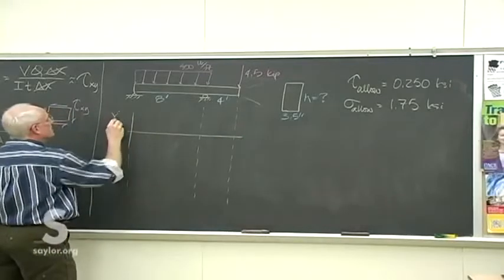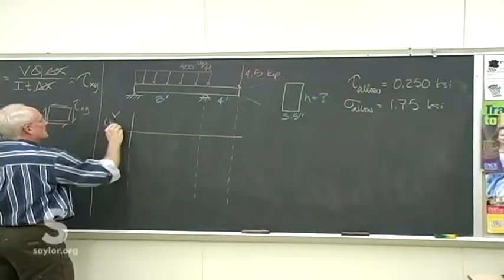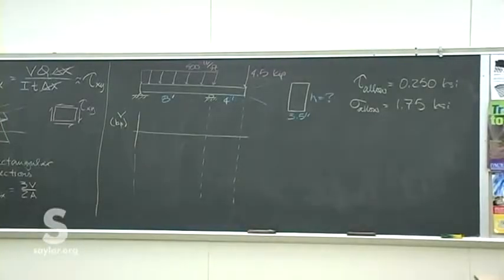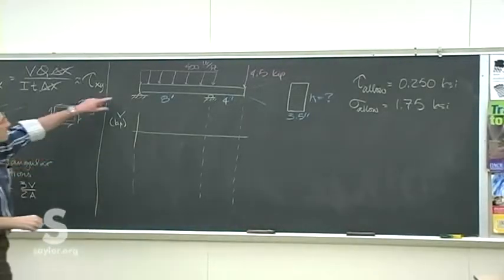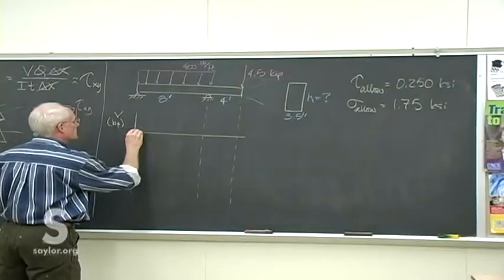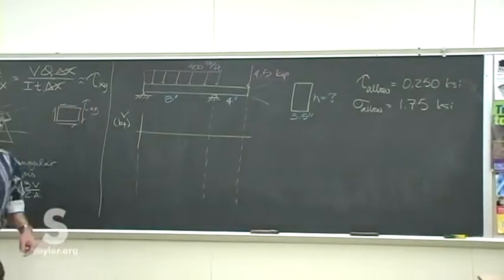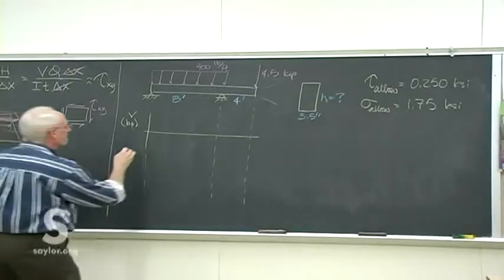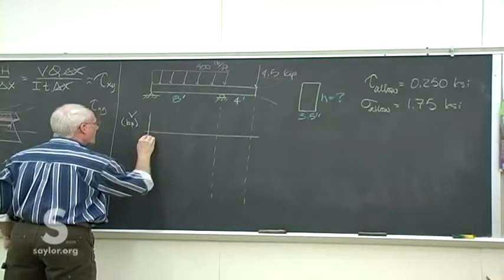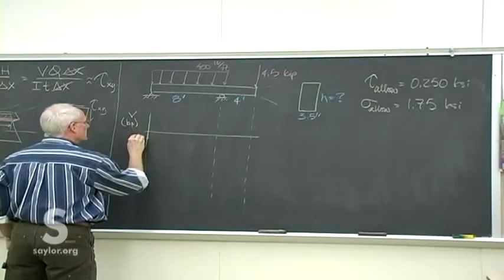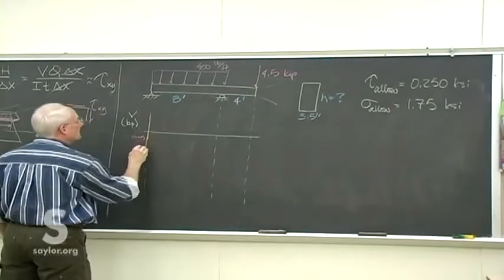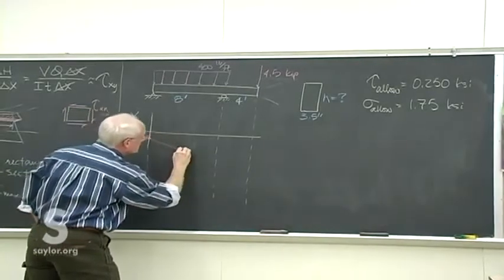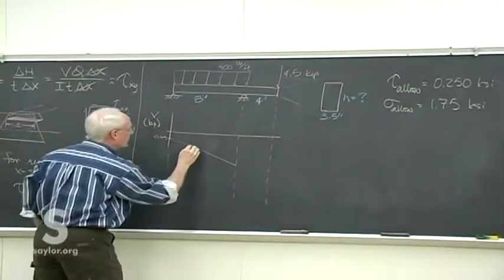So the shear moment diagram is pretty easy to draw. We can do them real quick. The reaction, the first reaction there is 0.65 kips. So we start from there. And then we have this uniform load, so we know the shear has that very same slope.